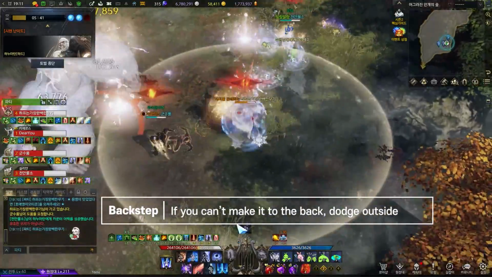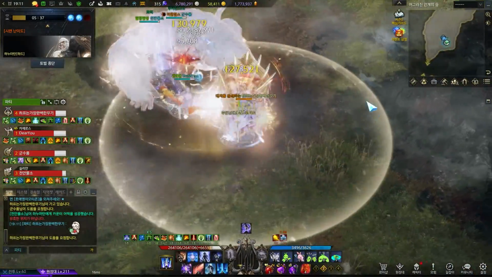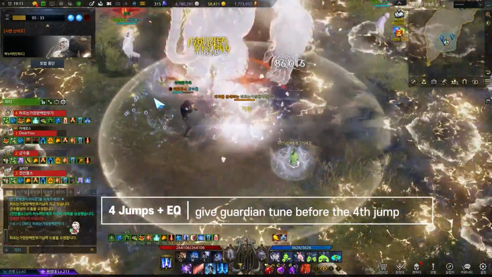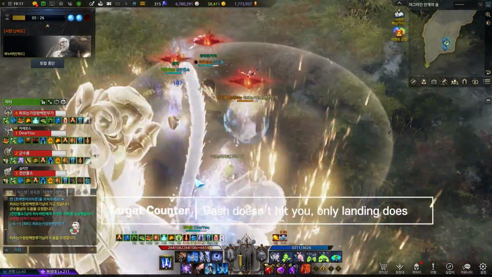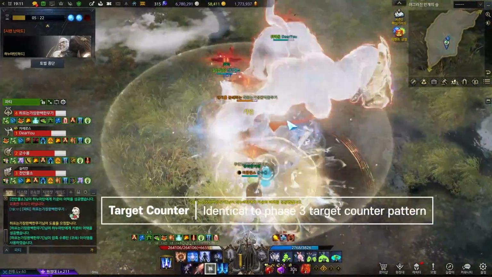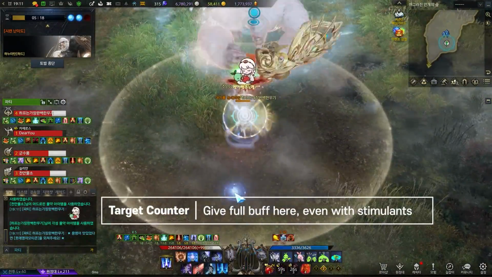For this backstab pattern, if you can't make it to the back, there's also a safe spot outside. Also for target counter pattern, dashes don't hit you, only landing gives damage, so you should try to bait the boss out of the wall. You should always give full buff here even if you have to use stimulant.